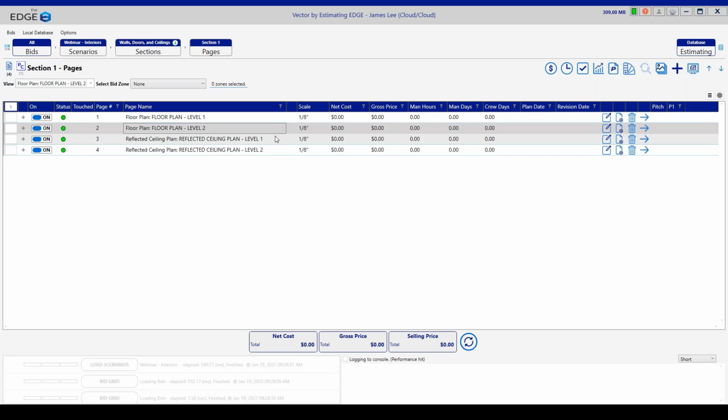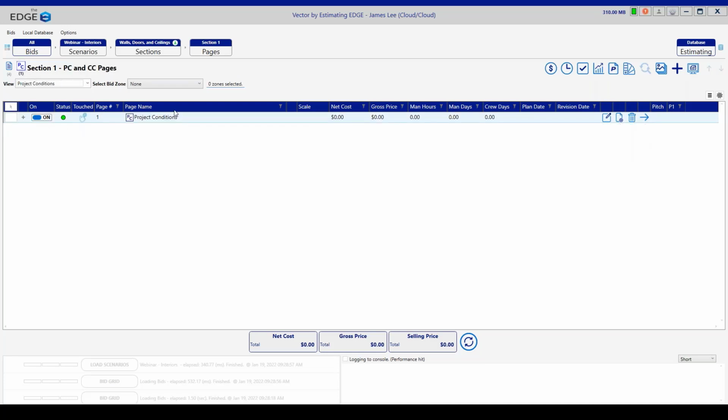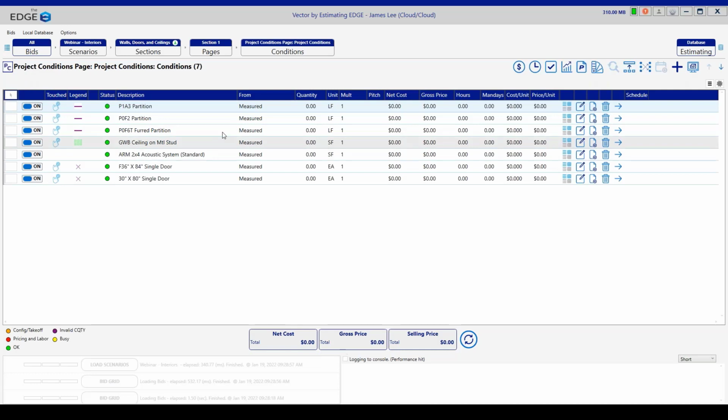Also, option B is that if you have the same project condition that exists in 5 different places, you can make a change in just one of those locations that will flow to all other instances of that condition. So it's going to speed up every part of managing conditions inside of the EDGE Estimator. We would just open up what we call a project conditions page here, and I've brought in a couple of different partitions, 2 ceiling conditions, and 2 door conditions as well. I didn't bring in every wall, door, and ceiling type for this job, but just enough to get us to understand how the mapping of quantities is going to occur.